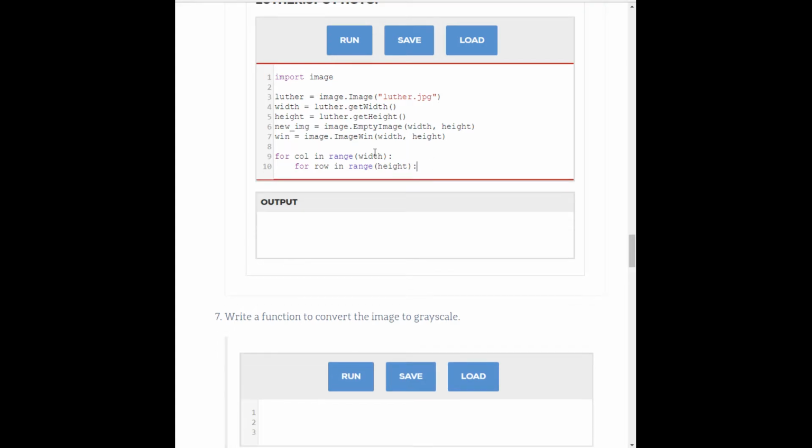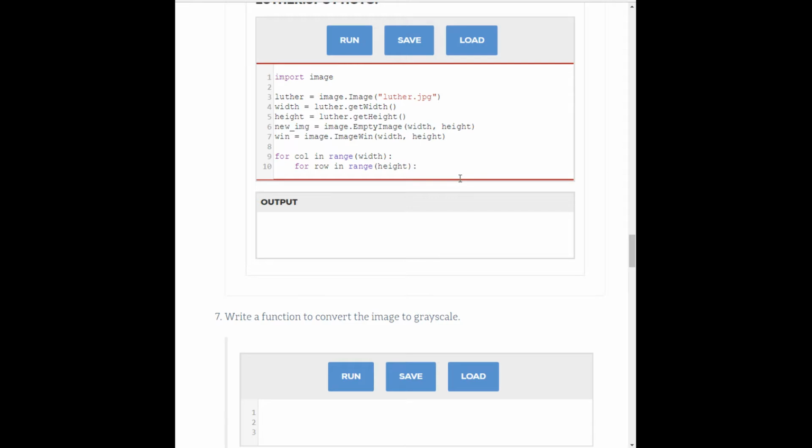It's going through every single pixel of the image methodically, one at a time, starting at the top of the far left column and going down through that column, and then going to the next column and going down for each row of that column, until it gets to the bottom right pixel of the image.